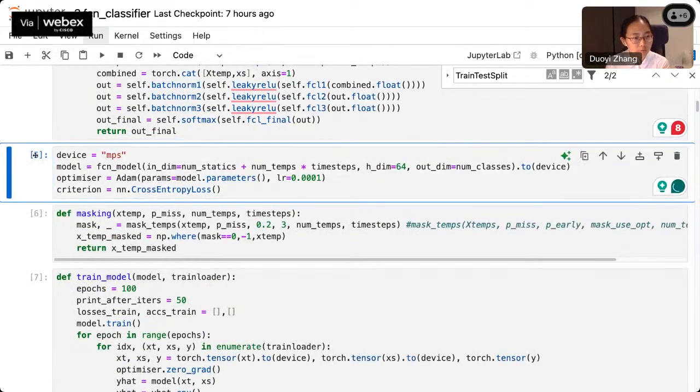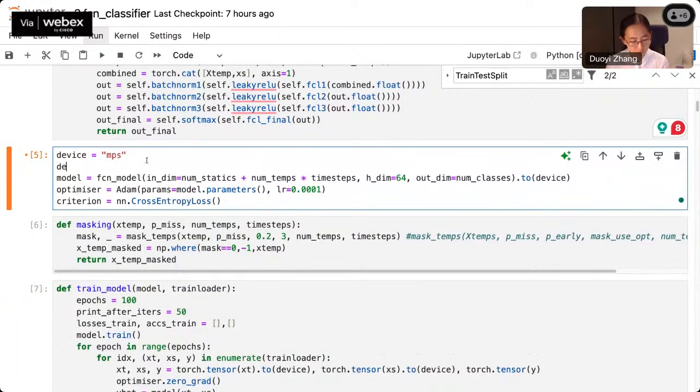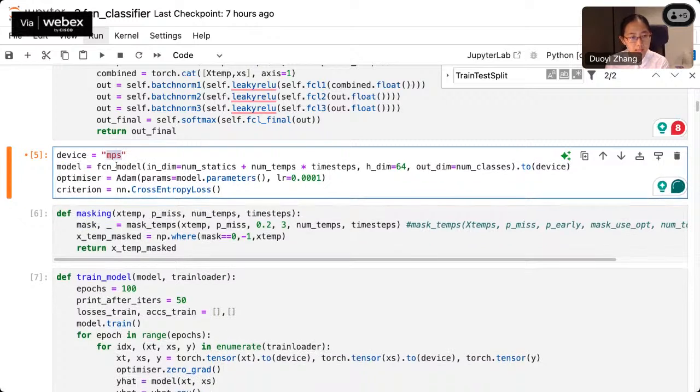And for block 5, over here we define this model, which is actually the previous block with certain arguments, which we will cover later. And essentially here, you need to specify the device you are using. So if you are using Colab, you need to change this to either CPU, or you need to change it to GPU if you want to use the GPU resources. For me, I'm using Mac, so that's why it's MPS.